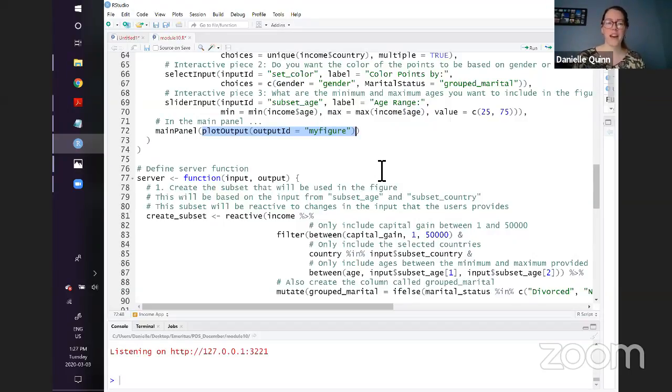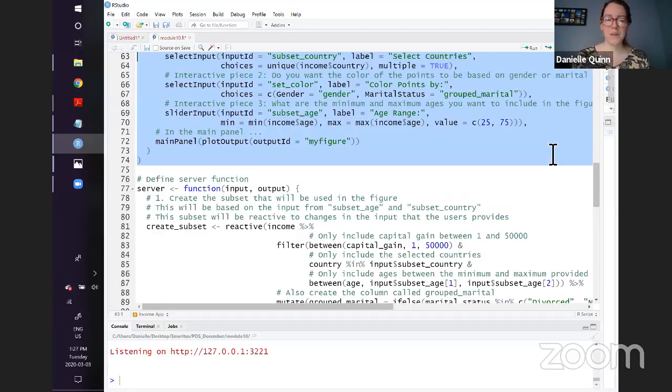So we know that in the server function, at some point, we need to make sure that we create something that goes into output $ my figure, because that's what this function is going to be looking for at the end of the day. Okay, so that is our UI object, this whole piece of code.